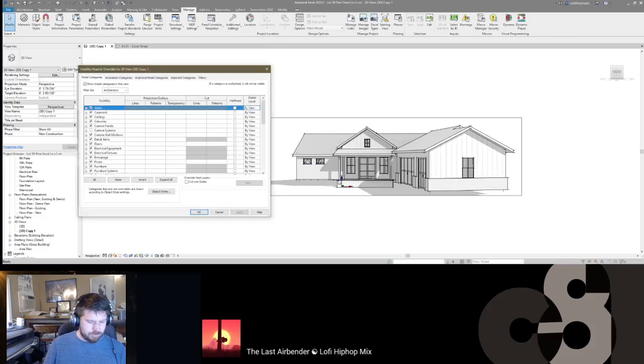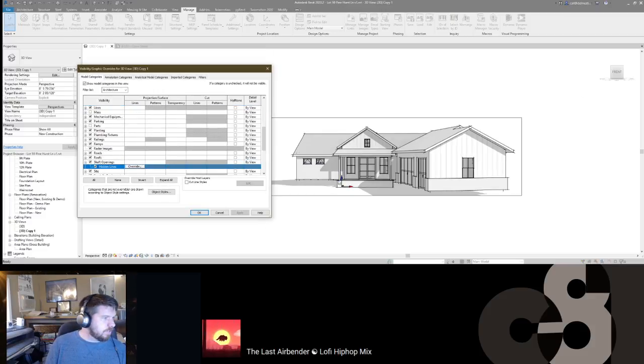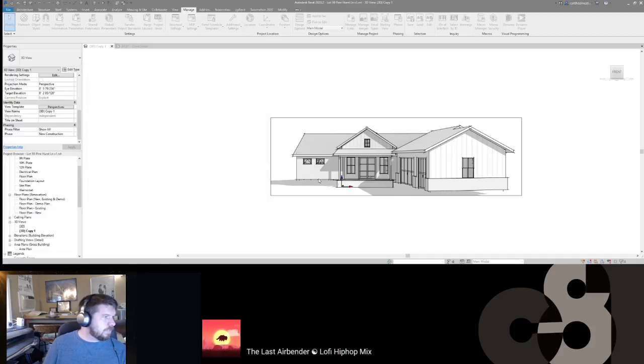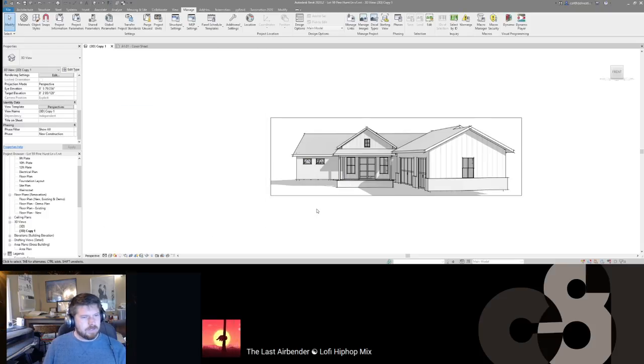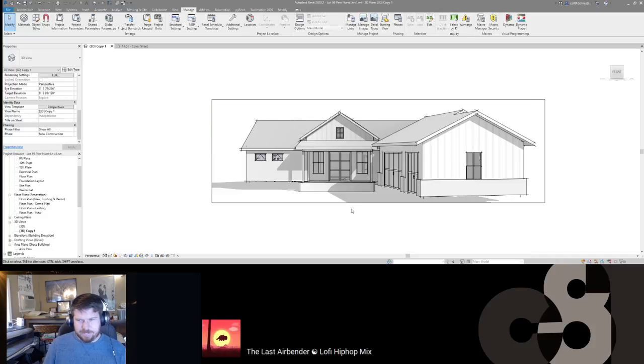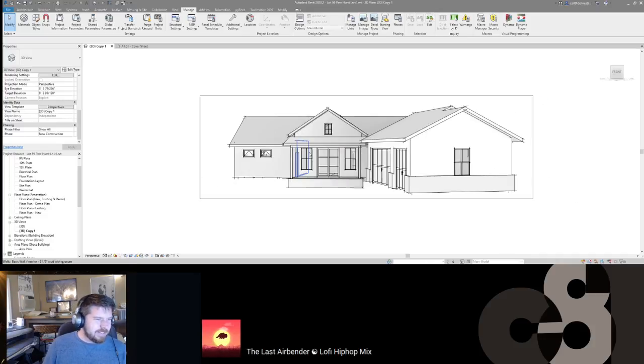Okay, so for some reason we're not allowed to turn off. Aha. Doesn't actually overwrite it. There we go. Easy fix.